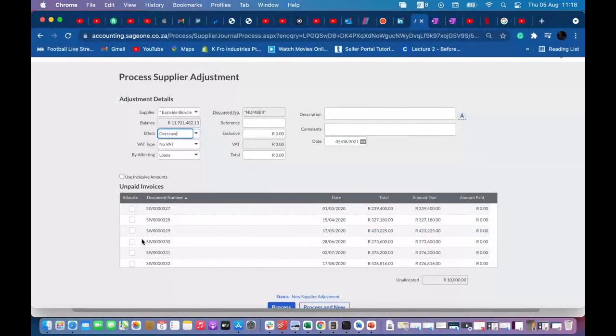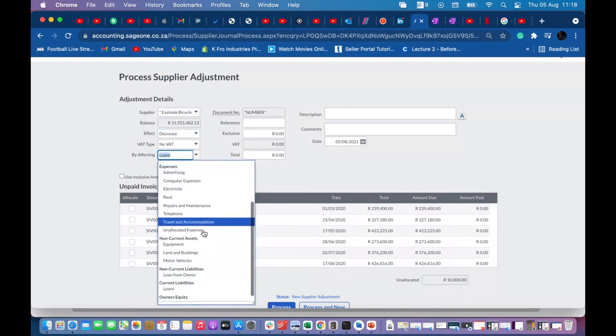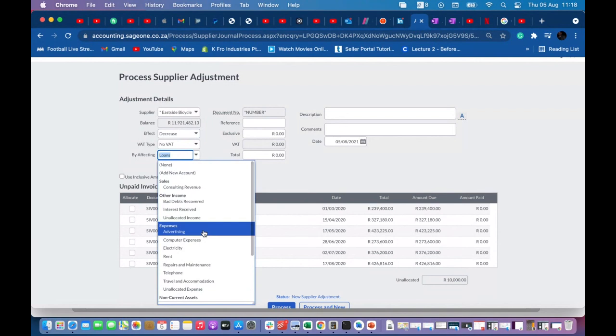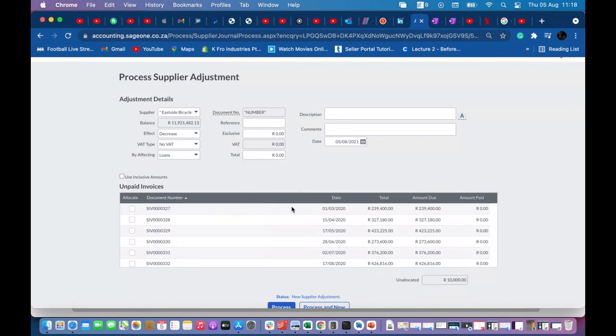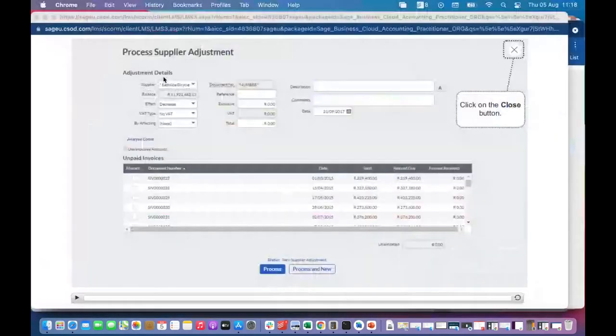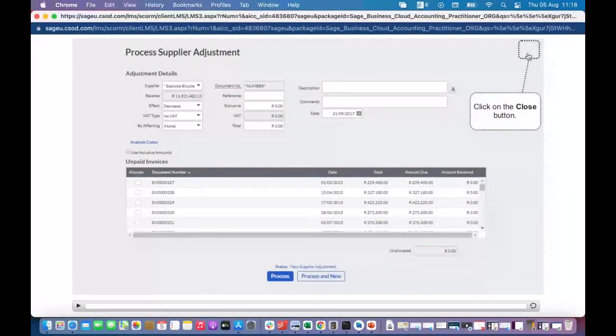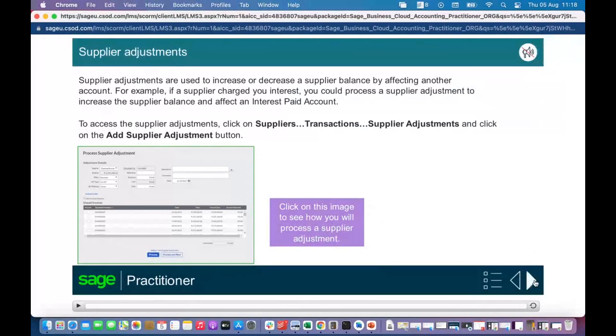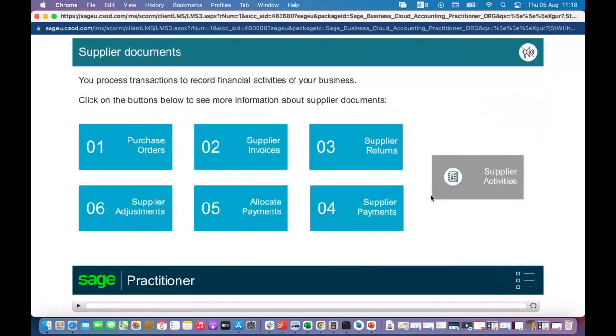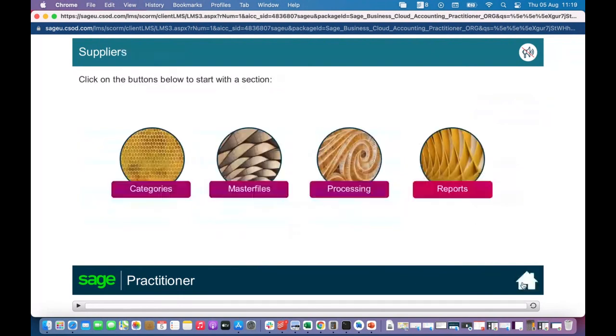So we click on the invoice that needs to be updated, that has been decreased, and then there, again, they don't have too many accounts here. I would have picked a settlement discount granted, but we can add an account if we want to, but we won't do that today. Right, so that's your adjustments. Those are your adjustments. So we've gone through that. Then here, this is an activity for you guys. So you guys can do that activity whenever you have a chance to go through this.